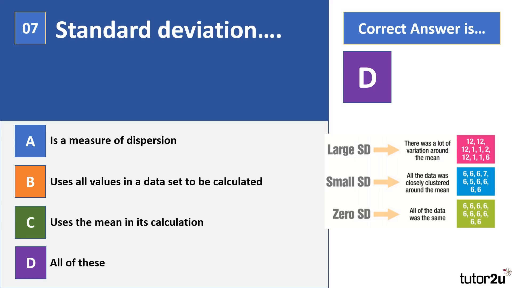Now if the standard deviation was zero in a set of data, it means that the scores were all the same. So if I gave you a really easy spelling test, I'd probably get a very low standard deviation because everyone would probably score full marks, and that means that I have a lot of consistency in my results because they're similar. However, the more difference I start to see in the values in my data set, the higher my standard deviation is going to be. So if you are given two values to compare in the exam, the smaller the value, the less spread there is. The larger the value, the more spread there is.